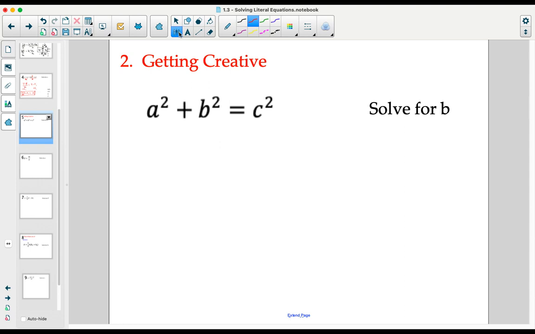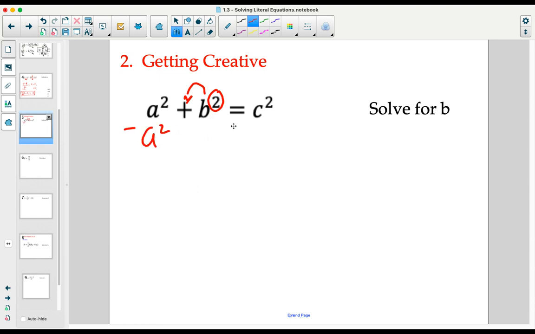This is the Pythagorean theorem, made famous by Pythagoras and his school of followers. We are going to try to solve for the variable b, which is typically a representation for the leg of a right triangle. We see that with this b, joined together with this square, and then we're adding in this separate term. Similar to the examples in our last part of the lesson, we're going to invert and reverse all of the order of operations. Addition would be the last thing that would happen to b, so it will be the first thing that we eliminate when solving.